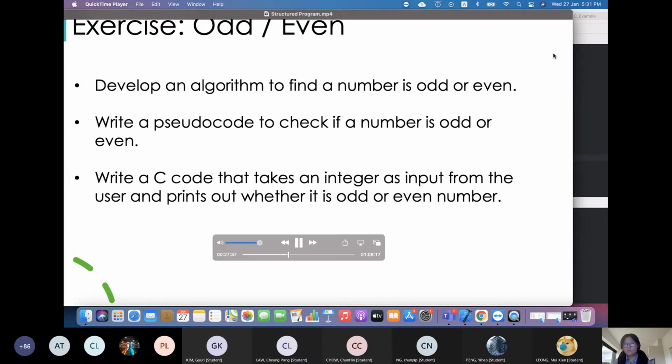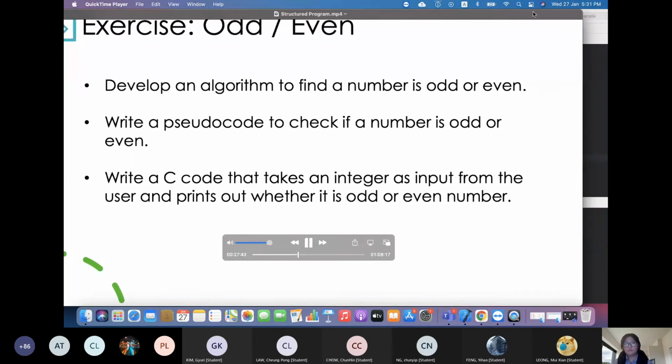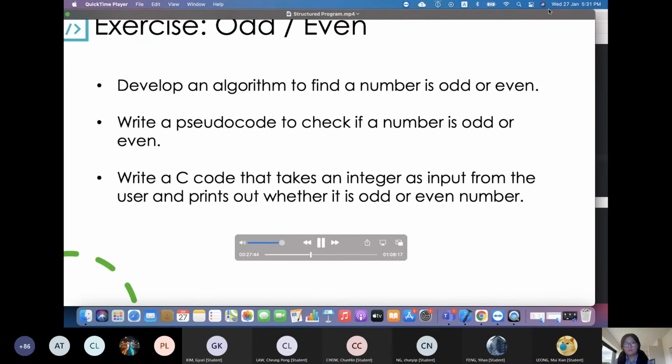I may give you 10 minutes to do this exercise, and then we will solve this problem together.